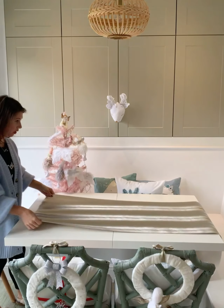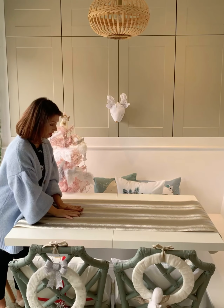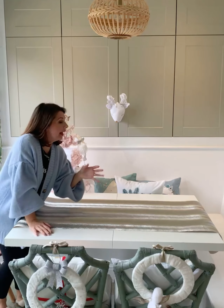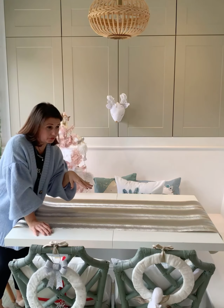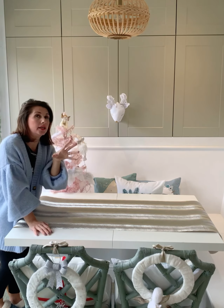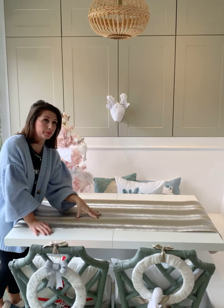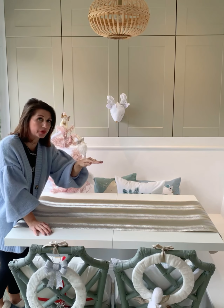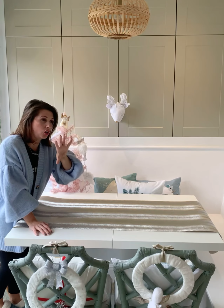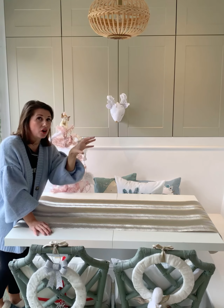So I'm going to use this gold one today along here. And then obviously, as you know, wallpaper widths are quite wide. So what I'd quite like to do is layer this up, and layering is a really good thing to do in any of your styling. If you're styling a coffee table or a bookcase, instead of plonking individual things on it, it's really good to layer a group. So it might be that you stack up a series of books and then you put a vase on top or a candle. Actually, that's a lot more design-led than maybe just plonking the vase or the candle on the table.